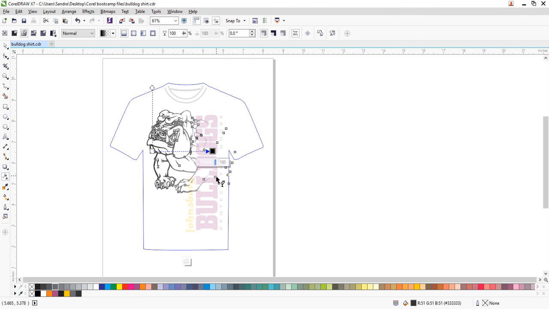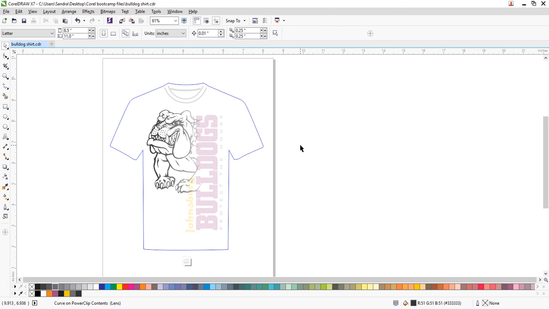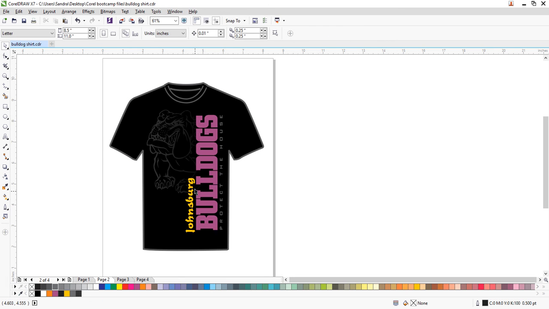You can see where that Bulldog's overlap, and that's a nice feature in CorelDRAW 7. You don't see it in some of the other programs, where it shows you the other elements in the design as it shows you the layer you're working on when you're doing a PowerClip. Then right click, fade out, so then you have that fade there, which is nice. This, and then I just want a couple effects here, and we can finish this up.